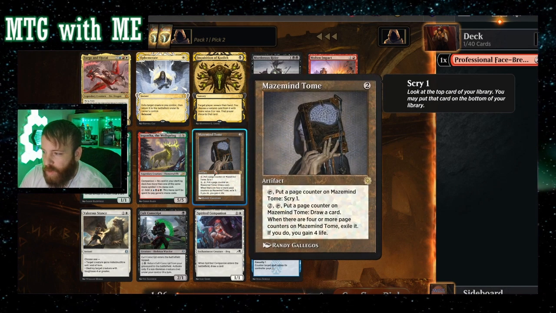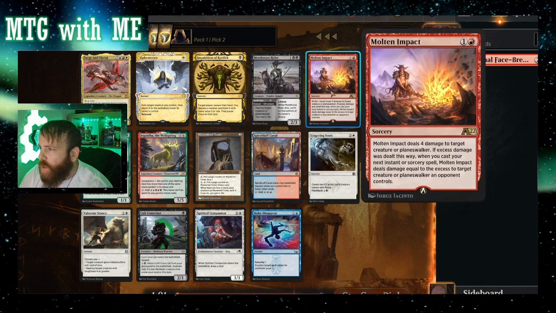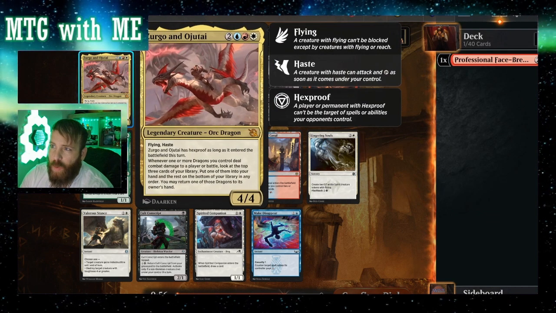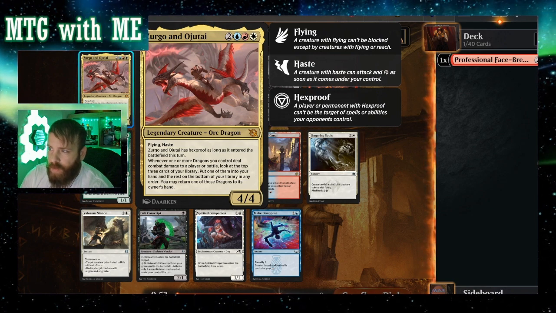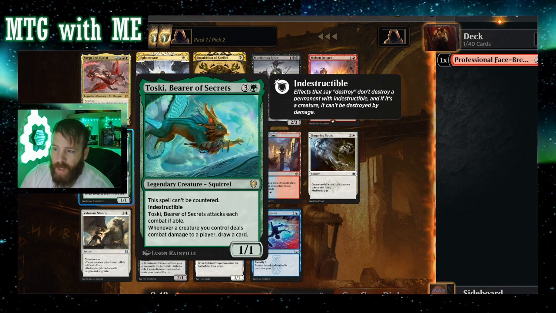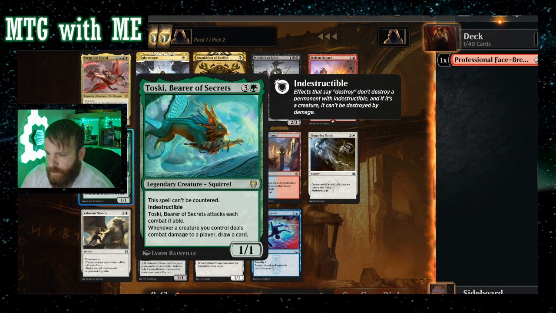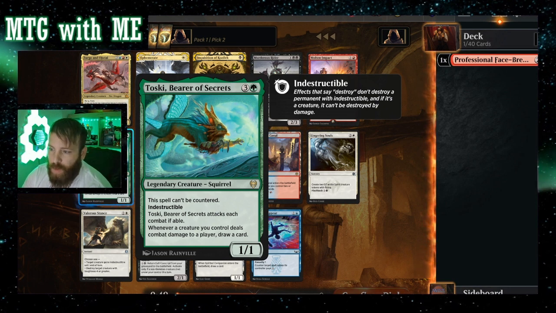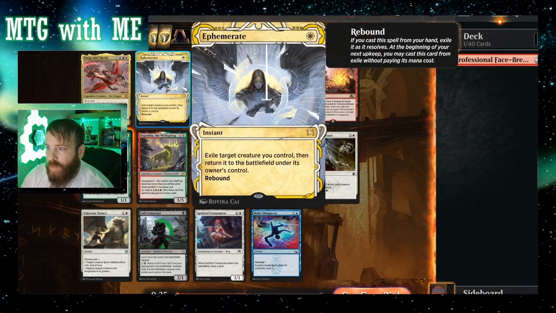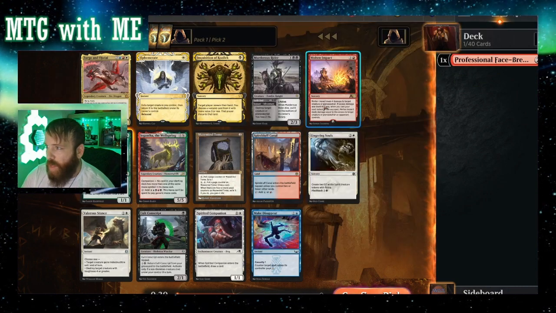Ooh, Maze Mind Tome is great. We need more creatures. Lots more creatures. Zurgo and Ojutai, it's not bad. It's just very specific. That's all. This can't be countered. It's indestructible. Whenever a creature you control deals combat damage to a player, that could be very good. Ephemerate, rebound. So just bounce stuff. I think we go with the squirrel.